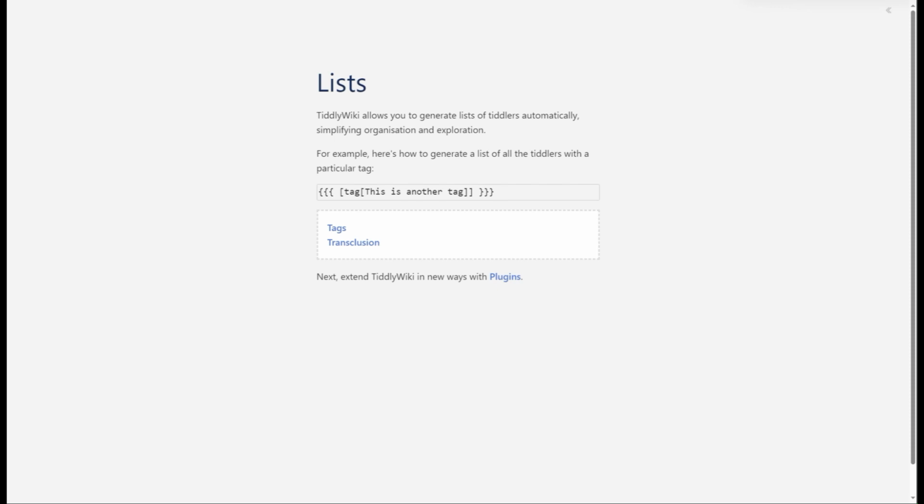Now, bear in mind, you can do some pretty complex things when it comes to systems like this one. This one's just being used for listing, but it does have quite a bit more potential if that's something you're interested in doing. And boy, oh boy, does it get fun.